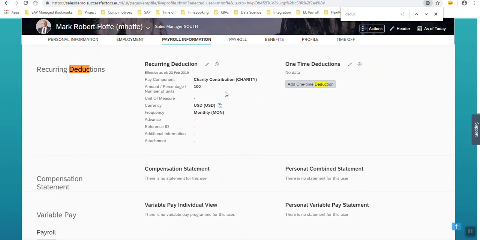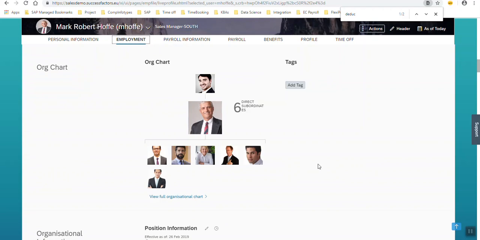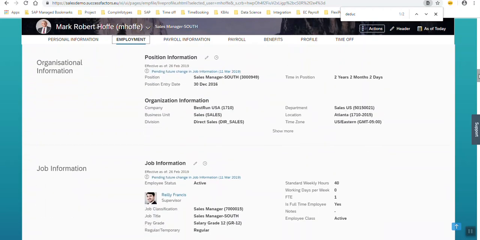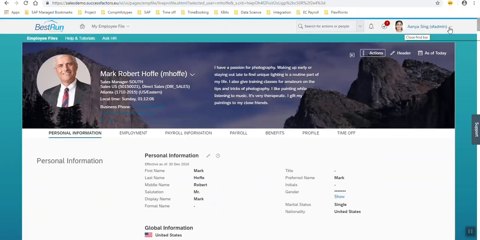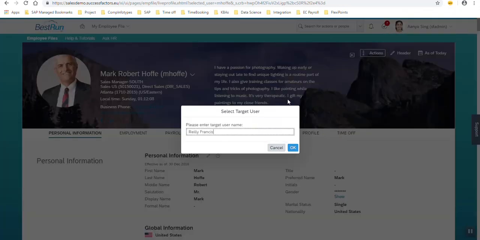There is already one pay component, charity contribution, assigned to this employee. Now let's go to the manager's login of this user. Who is the manager? Let's try to find the manager first. Okay, Riley Francis is the manager of Mark. So let's go to Riley Francis's login, proxy Riley Francis.